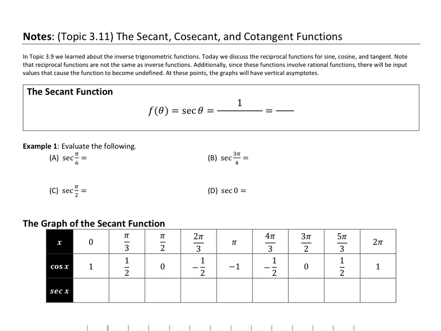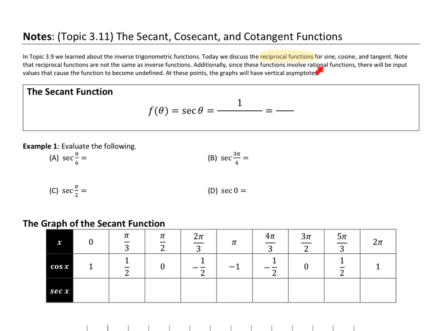Well, today we're discussing the reciprocal functions. Now, these are not the same things. It's really tempting to say that they are, but they are completely different functions. In fact, secant, cosecant, and cotangent are their own trig functions themselves. Because they're reciprocals, like regular reciprocal numbers where you flip over the fraction, these are going to be flipped over versions of sine, cosine, and tangent.